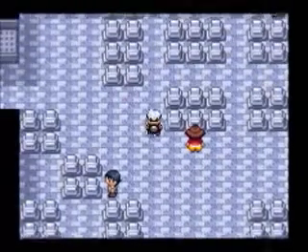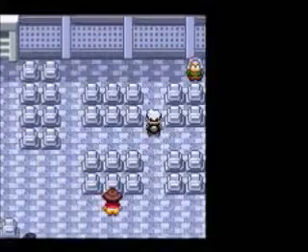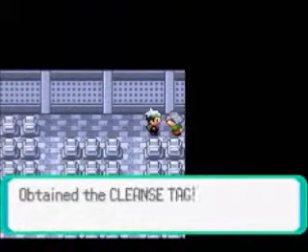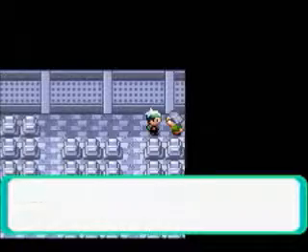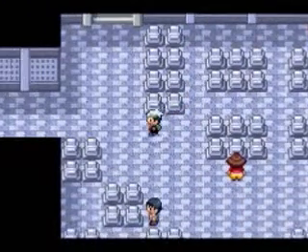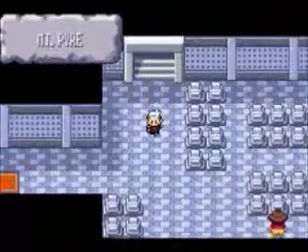I'm going to let you know right now, I find a ton of wild Pokemon here and it pisses me off. This lady gives you a Cleanse Tag, which, if the first Pokemon in your party is holding it, you will find fewer wild Pokemon, but whenever I do it, it never seems to work. Watch this. Oh, that was cool. Came back.